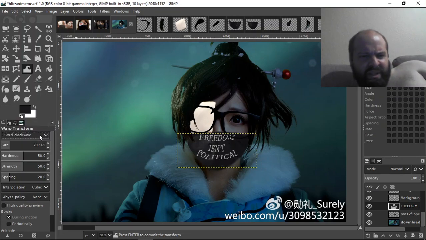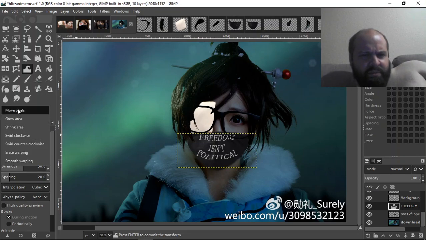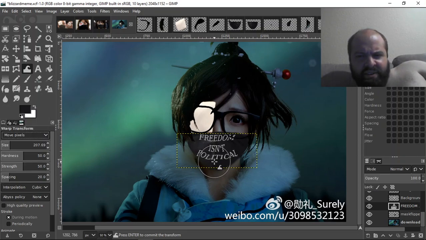Maybe if we move pixels a little bit, just kind of pull down. Yeah, it actually is working. That's pretty freaking cool, isn't it?